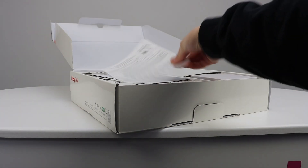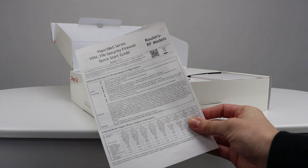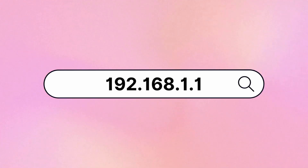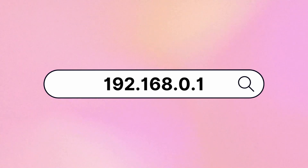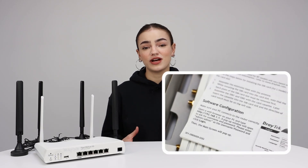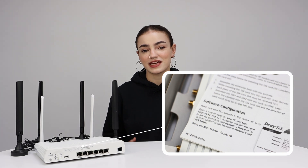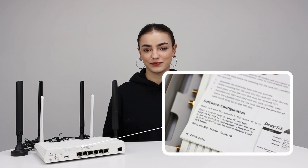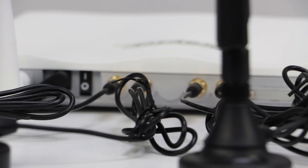As we open up our Draytech 2865 LAX 5G, we can see here that we have a user guide. The user guide is important because it will provide us with the default IP address and login details for our router. IP stands for internet protocol, and an IP address is a unique identifier that identifies devices connected to the internet. Typically, the default IP address of any router should be 192.168.1.1 or 192.168.0.1. The default IP address for our router is 192.168.1.1, and our default login details are admin/admin for both the username and the password. The quick start guide will also explain how to set up your router in terms of hardware and wall-mounted installation, and antenna installation too.